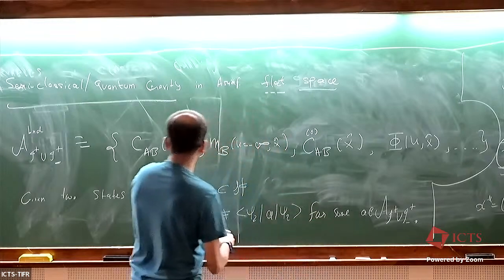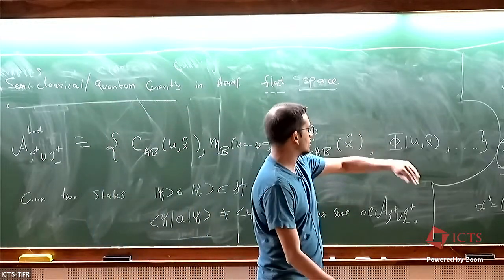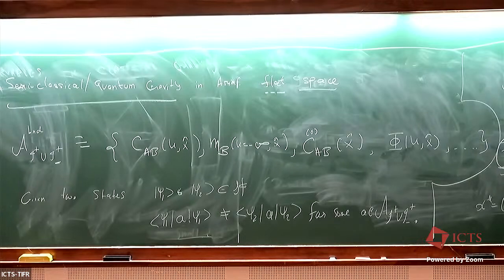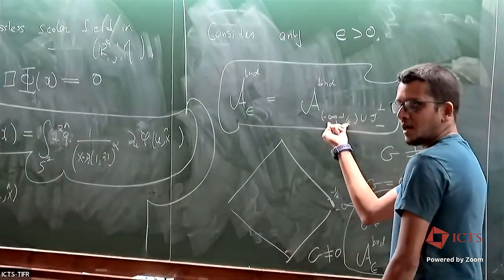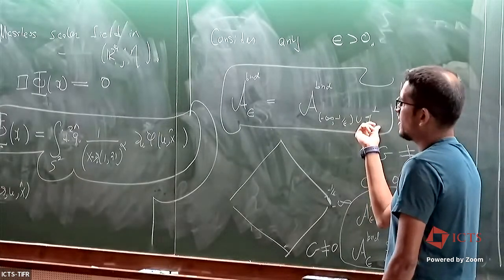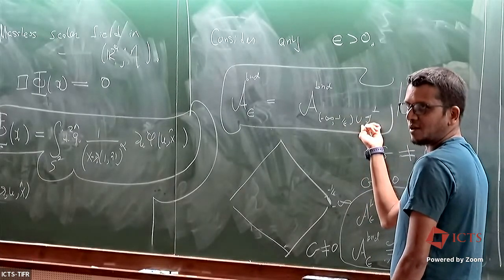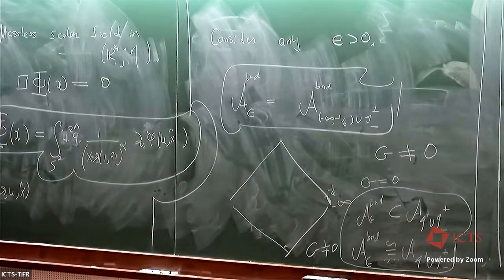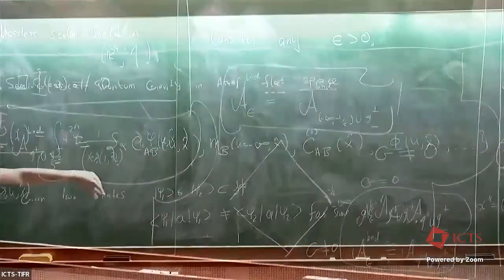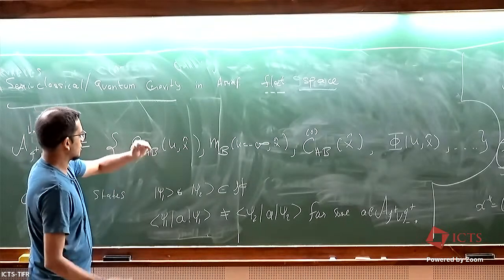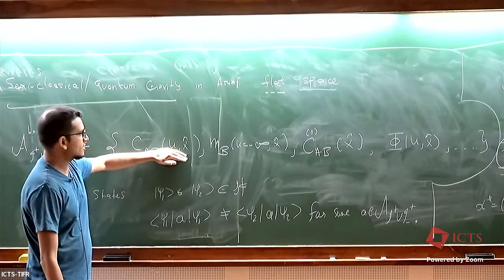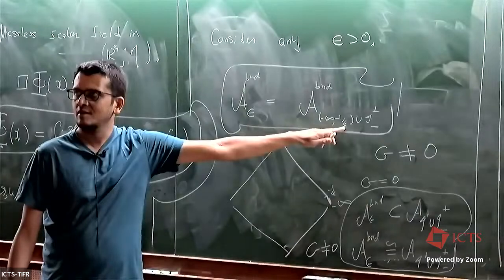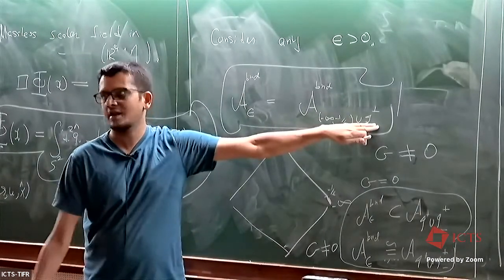So I had a full algebra, which I smear in any which way with some reasonable functions over U. I'm just now taking a very tiny thing where the smearing functions are supported only in this semi-infinite interval, plus the boundary modes, which include most importantly the ADM energy. That's all. It's a very good point. Sorry, I'm not able to do justice to this question. It's actually a nice question. So in terms of the functions that we smear with, usually we'll take functions which are decaying at large U. Now we are simply saying take the smaller subset of functions which are just 0 outside minus 1 by epsilon. So that algebra and the boundary modes, that's my algebra.